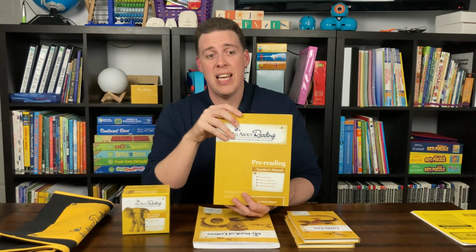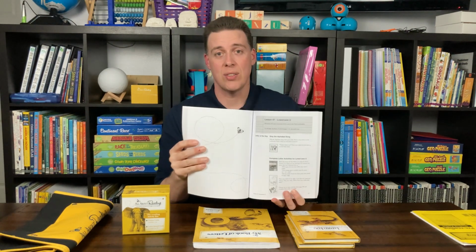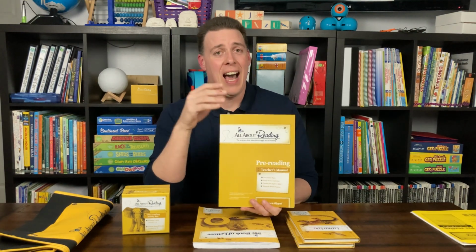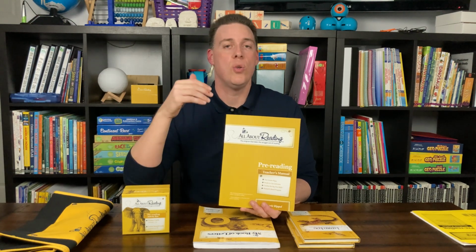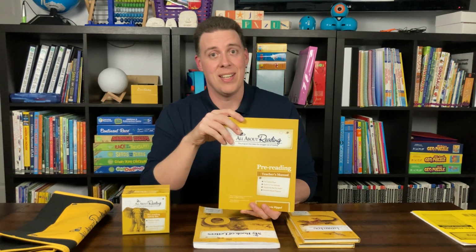Inside, you're going to get 78 lessons. You're going to have the teacher's manual, which is going to guide you through every single step. You're going to get the student packet that's going to be perfect for the activities. I think this is a good curriculum for a family who's looking for a little bit of guidance, a little bit of help and a little bit of structure. So let's go ahead and take a look inside.